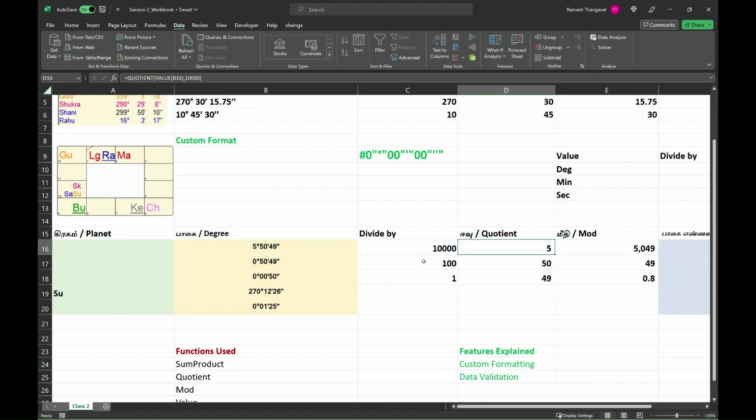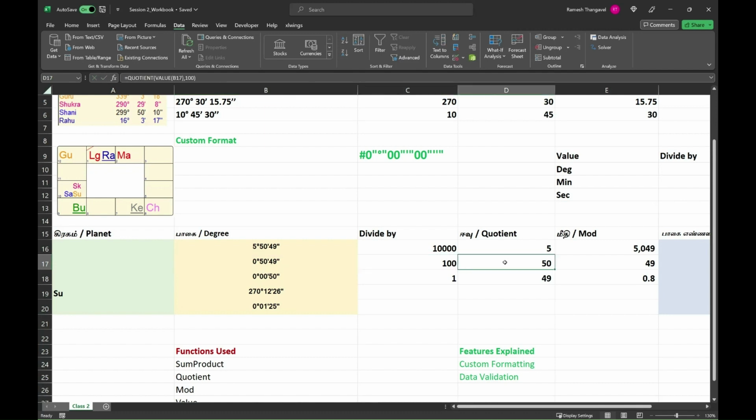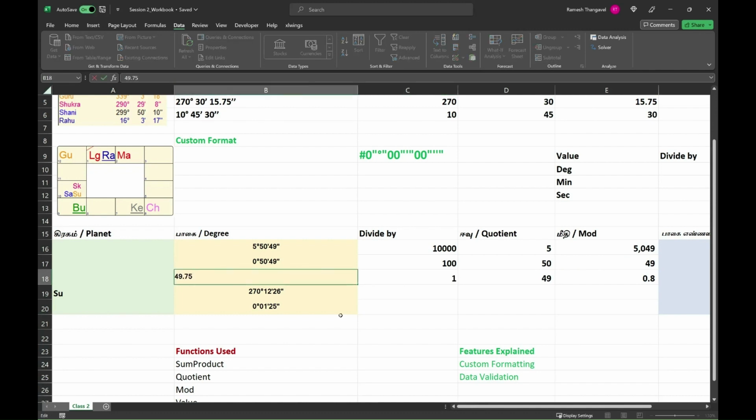Now, if you want to get the minutes and seconds component, I have given the data entry as 50.549. So in this 549, 50 is the minute, 49 is the seconds. So if you divide this number by 100, then we will get the minute component, and then we will get the seconds component as well. Similarly, if you look at this number, it is 49.75. That is the value I am entering here. Please note that I am using a decimal value here, which is getting rounded off to 50 because we have set up a format to round it off to 2 decimals.